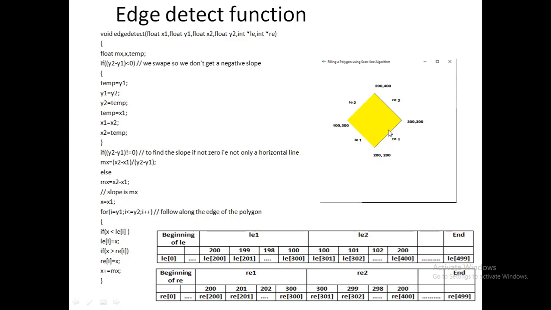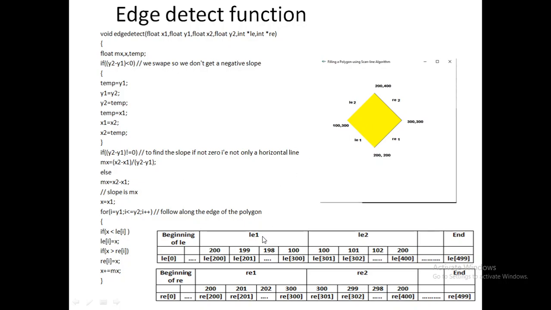In the same manner, the last edge will be filled from 200 to 300. You can see here 200 to 300, 200 to 300. What is the first value? Swapping will be done before starting, so based on this swapping, it starts from 200 to 300. The first values are calculated here. Then for the next values the slope is positive: 201, 202, 203, like that, one by one all the values are filled. So after executing this, what happened? You have calculated each and every value of all the edges: LE1, LE2, RE1, RE2.